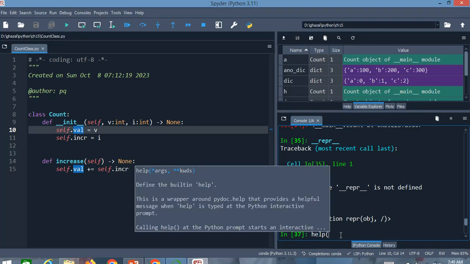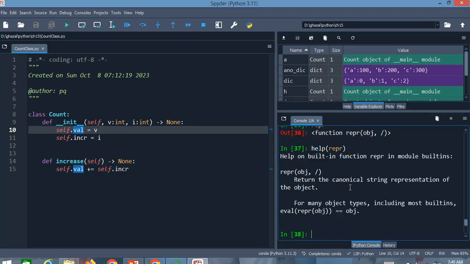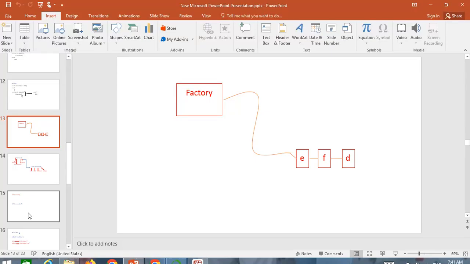You can apply the help function on this built-in function, and you can see that it returns the canonical string representation of the object. For many object types, including most built-ins, eval(repr(obj)) is equal to obj. Okay. The task of this method is to return a string version of an object.